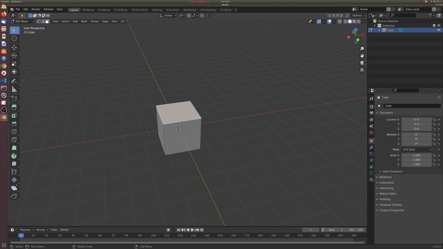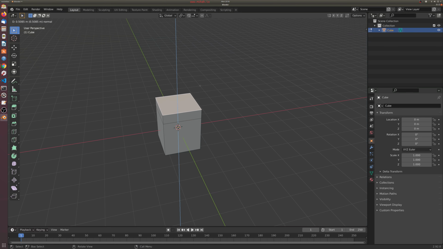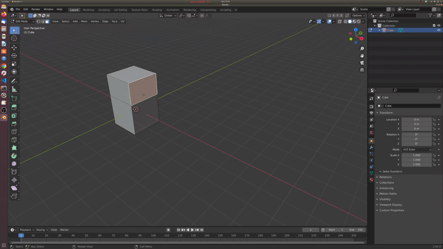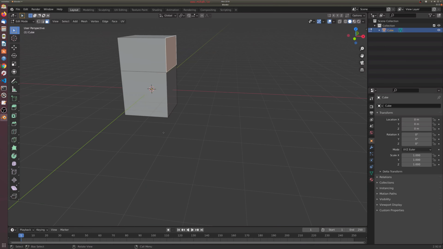I'm going to show you a really simple technique, which is called box modeling, to make some object. So what I can do is hit E for extrude, and then I'll drag my mouse up to extrude this new geometry. What extrude has done is, you can imagine it as grabbing the geometry and then pulling it up, and you can see the new faces that were created around. Okay, so that's the idea of extruding.